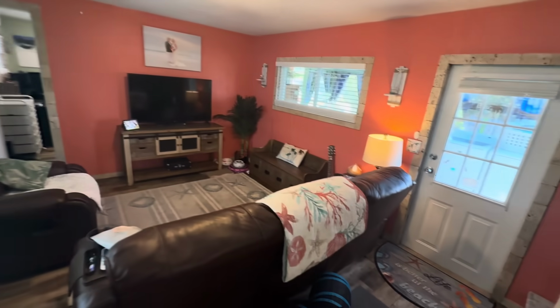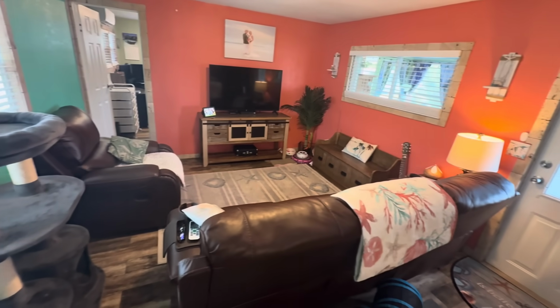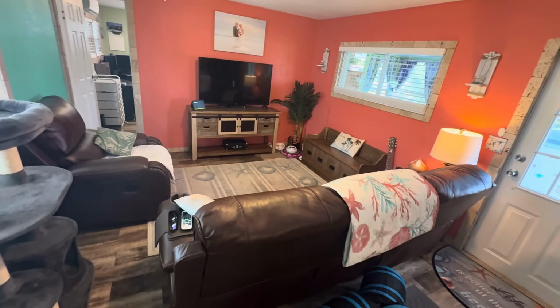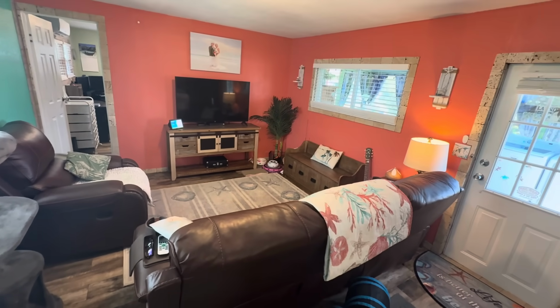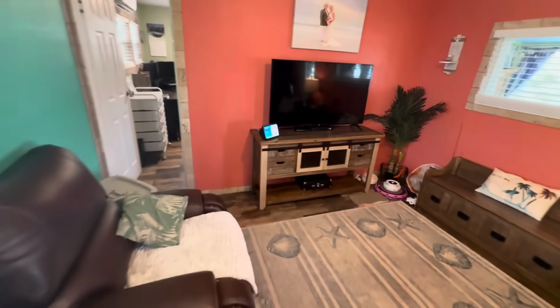Very large living area. Now, since this home is being lived in and they're boxing things up, we're not 100% sure on what's staying and what's going. If you see a piece here that you say, you know what, Mark, to make the deal work, I've got to have fill in the blank, let us know. We'll see what we can do to make that work for you.